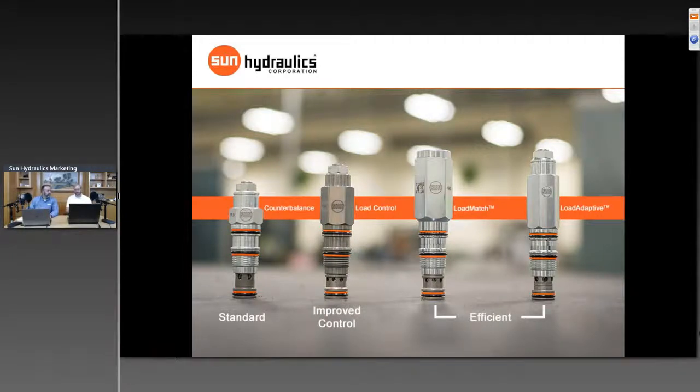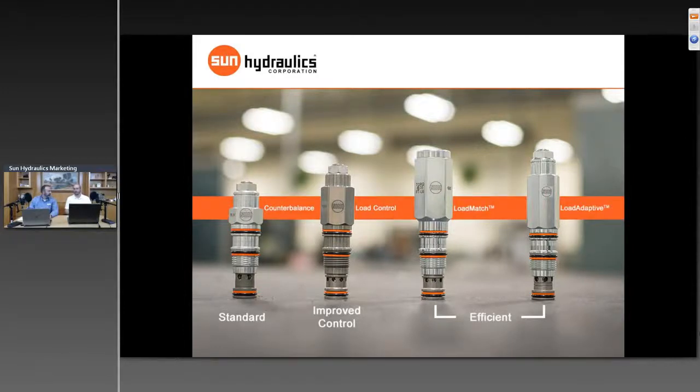And what that does is it allows for a higher ratio when you're applying a high pressure signal, which typically means that you're trying to get that valve out of the way. You're not trying to do the fine motion control with it anymore. You just need it to get out of the way so that you can pass the oil across it more efficiently.